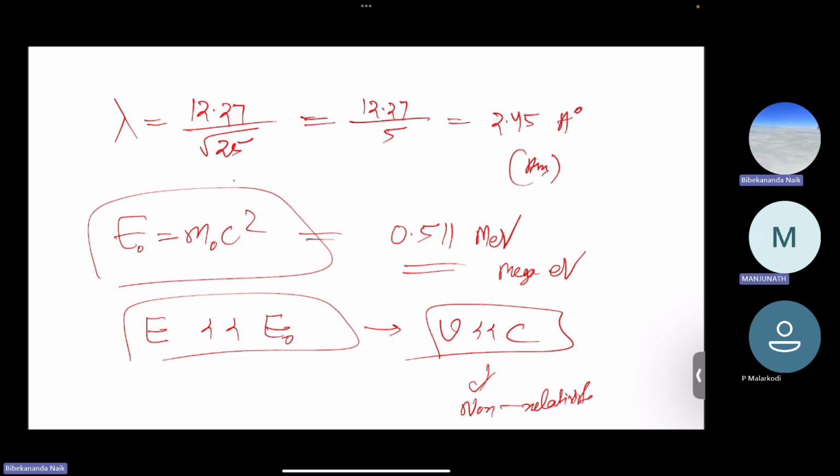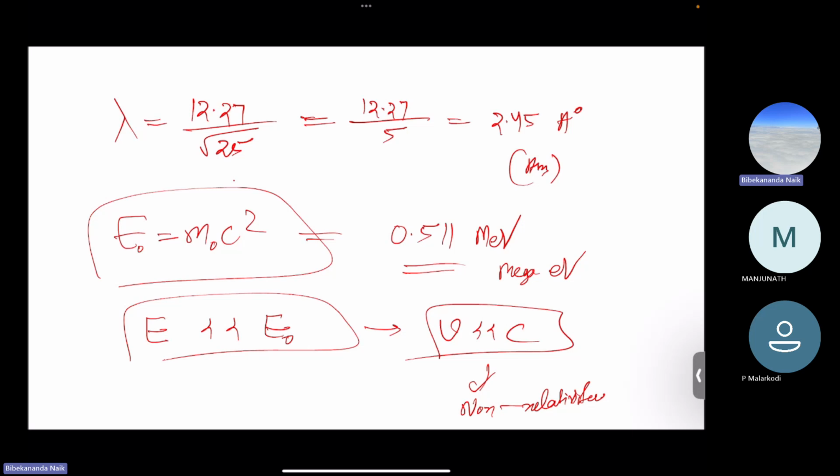Sir, can you explain once again, please? So we will say the particle is under relativistic motion when the velocity of the particle is close to the velocity of light, that is c. Generally it is compared in terms of rest mass energy, because rest mass energy relates the rest mass and the velocity of light. According to Einstein's mass energy conversion, E is equal to mc square. We know the rest mass of electron is 9.1 into 10 to the minus 31 kg.